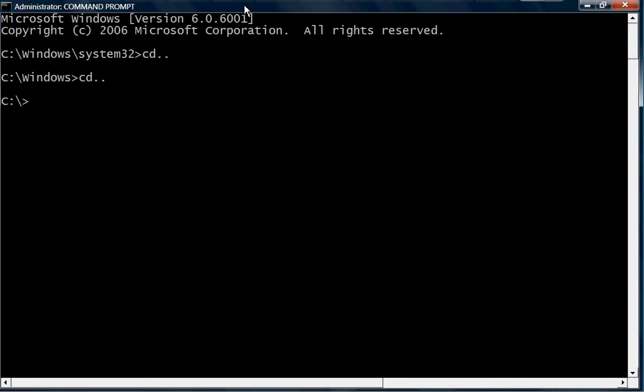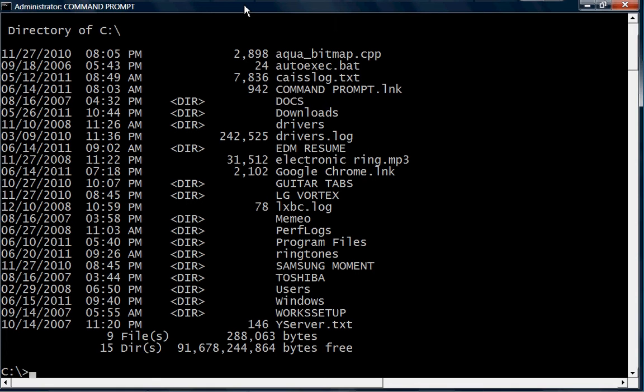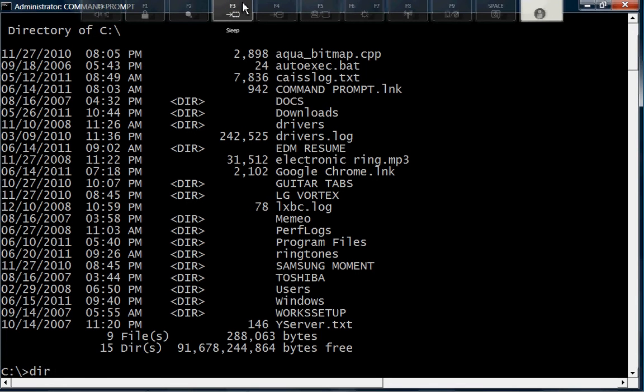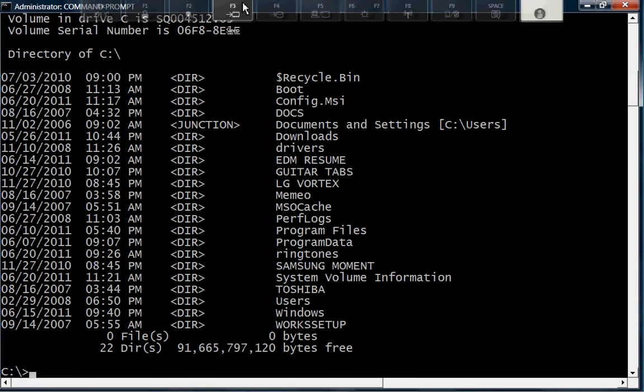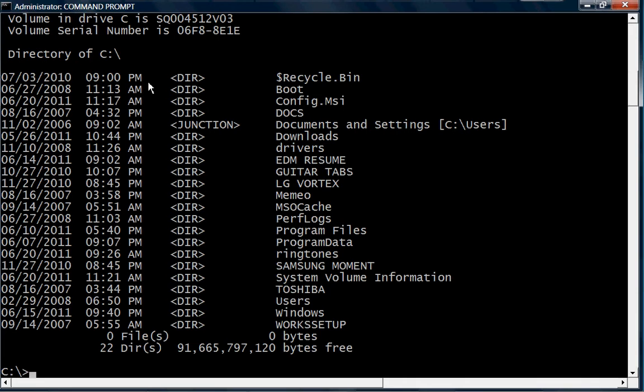Now, to see the directories in the C drive, you just type dir, enter. And as you can see, there is the list of my directories within my C drive. Directories and folders, files. So now I want to use one of my switches, or use a switch, to show only the directories. So I go dir space /AD, enter. Now as you can see, you're seeing only directories displayed on the screen.